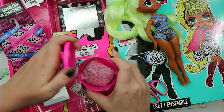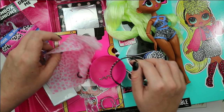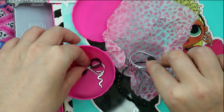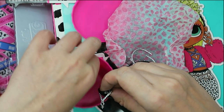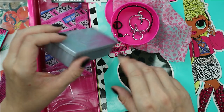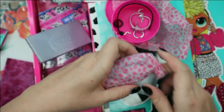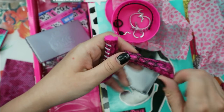So now let's check what is in these boxes. They use paper to wrap the accessories. Here we have her headphone set. Here is the belt. The choker. The earrings, and here is also a necklace. Very nice. And what is in this box? Here we can see it already, size 6.5 pink snakeskin boots. Oh, adorable, really adorable. The presentation this time is really 10 out of 10, I think.